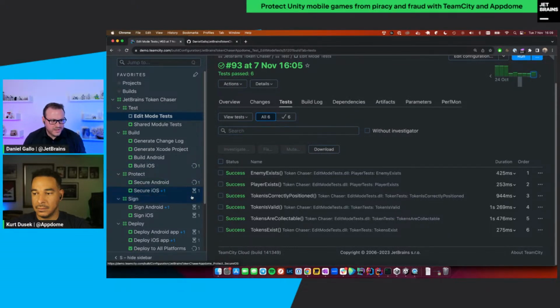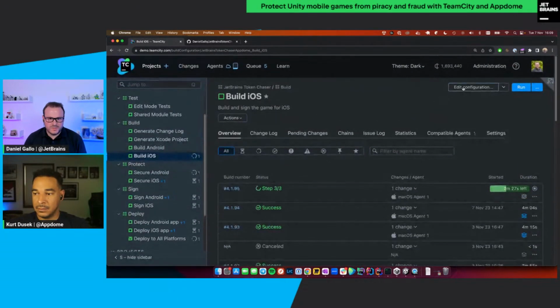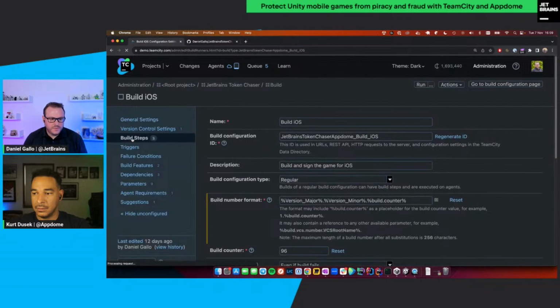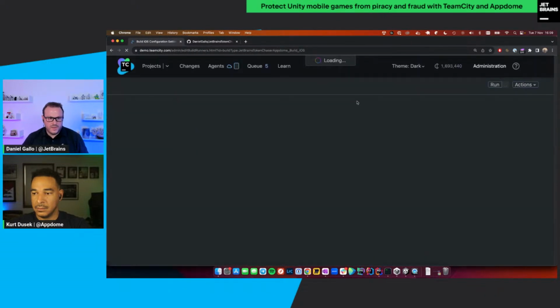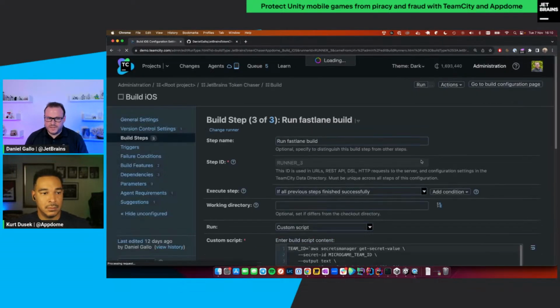We can see on the left-hand side in the navigation bar, the builds are running through. So the Android build is finished. The iOS build is currently running, which is great. So if we look at how these builds are configured, if we look at the iOS build in particular, under the build steps for the iOS build, I'm actually leveraging Fastlane for this particular project. So I'm first of all downloading some certificates and prerequisites from secret storage. And then in the final build step here, I run a command line build step, which is calling Fastlane.